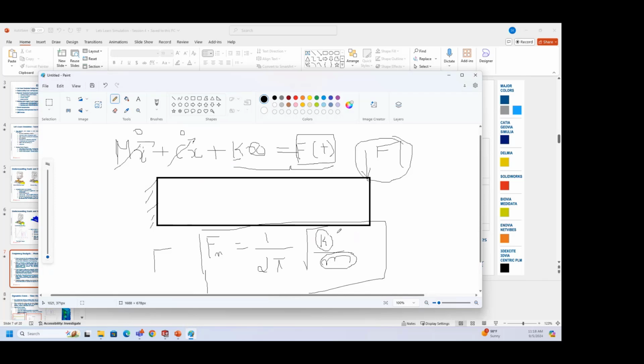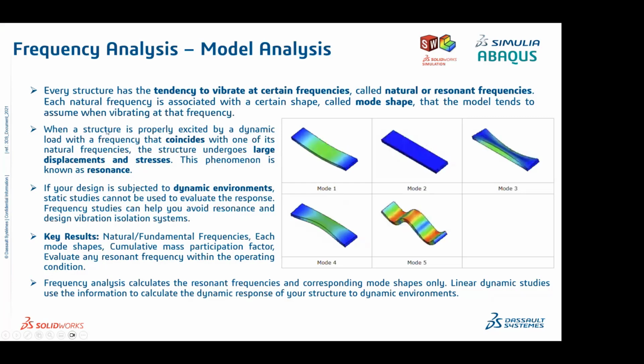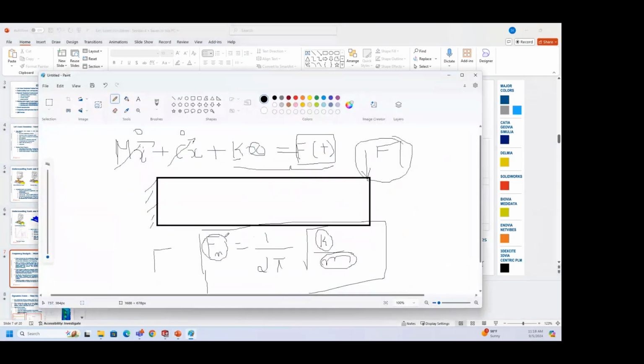So during this dynamic event, as I was telling, for any dynamic simulation it is very important to evaluate the frequency of a structure, right? As I told, when a structure is excited by a dynamic load with a frequency that coincides with the natural frequency, the structure goes into resonance.